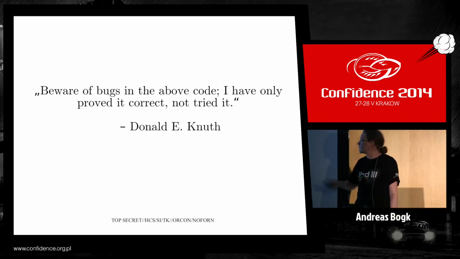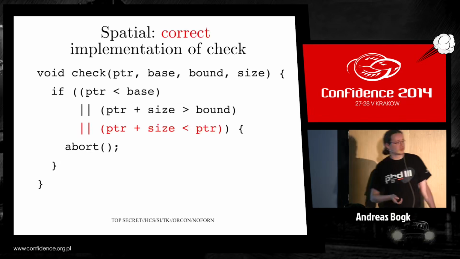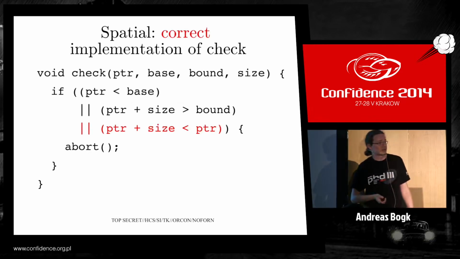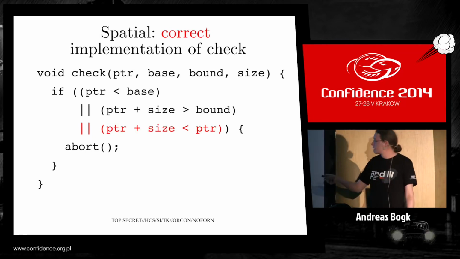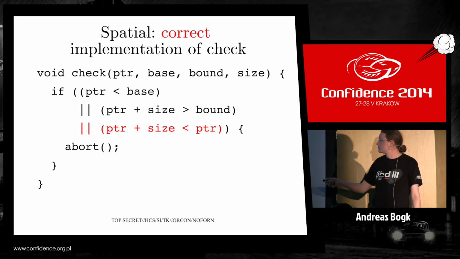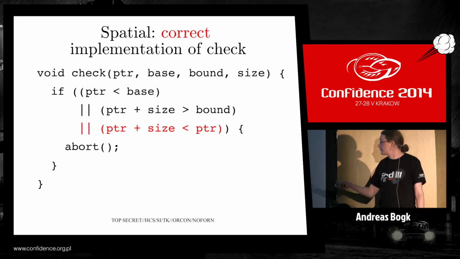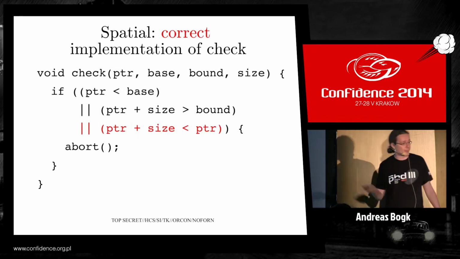And I'm reminded of Knuth here. That's the solution. You have an integer overflow, right? Whoever said integer overflow wins. The thing is, this addition here might overflow and then be smaller than the bound value, even though we're writing over the end of the buffer. So yeah, my first contribution to the project was making that check actually work.